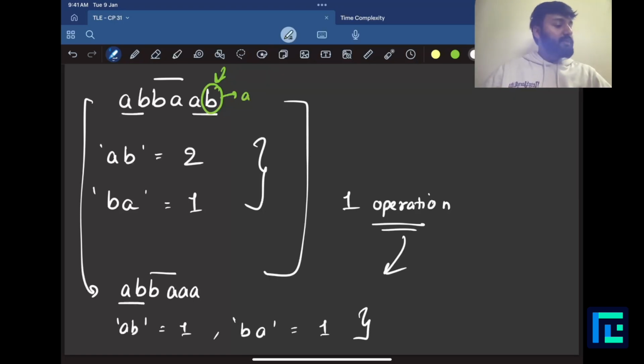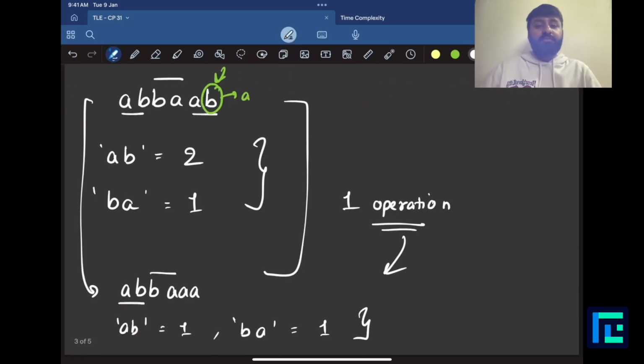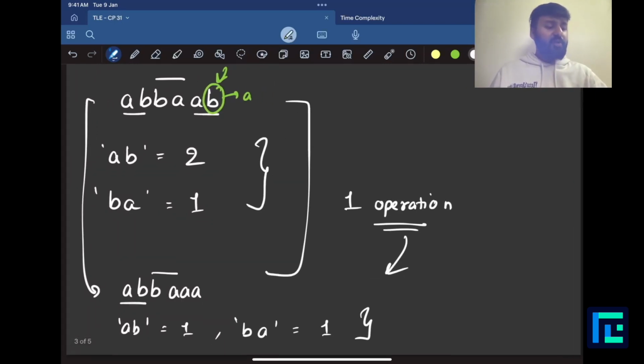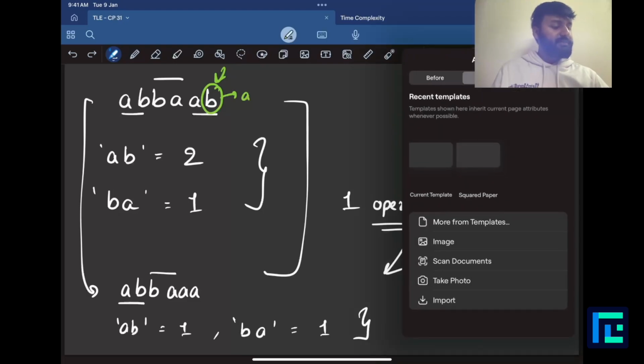So I hope the whole idea is clear. Minimizing is the main idea over here, but added to that part, it's not a very classical way, since normally problems ask you for the number of operations. They are right now preferring you to actually print the string after you must have performed those operations. In this case, we did that one operation, we said the string becomes A, B, B, A, A, I printed that, and this would be taken as an answer. So the problem I think is pretty much clear.